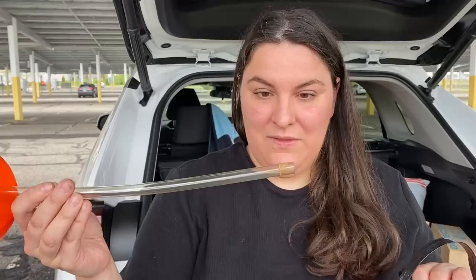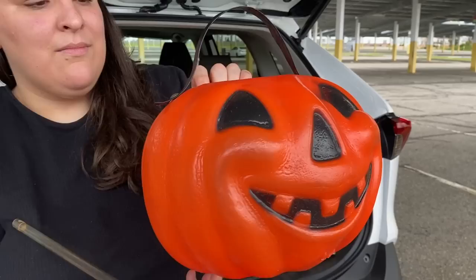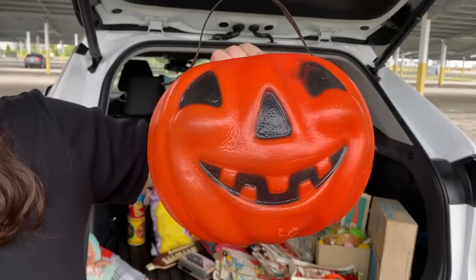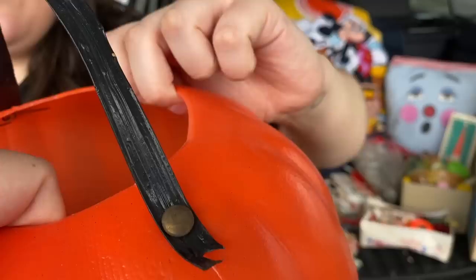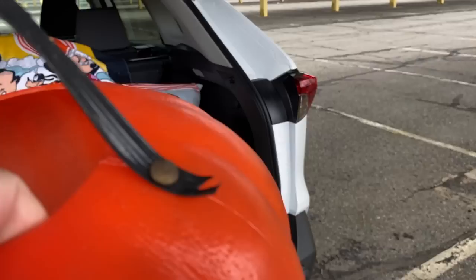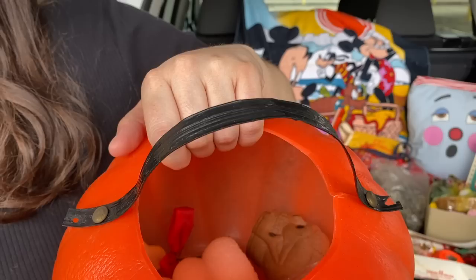And this one's really old and unique. I'm not 100% sure, but I would say I'm more certain than not that this is a Bayshore pumpkin pail. Looks like it was 59 cents originally. You can tell that it is old because it has those rivets that we talk about. Here, let me grab that from you, Laura. Thank you. This is one that's substantial, it's old, it's high quality. It has a patina on it, and also this black strap itself. That thick banded strap is also something to look out for when you get a vintage pumpkin pail. And there's a couple little things in there as well.